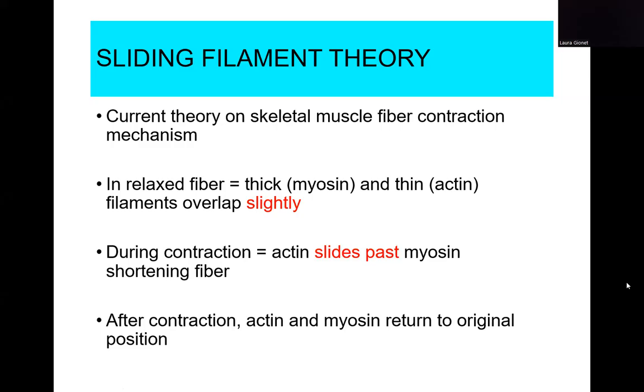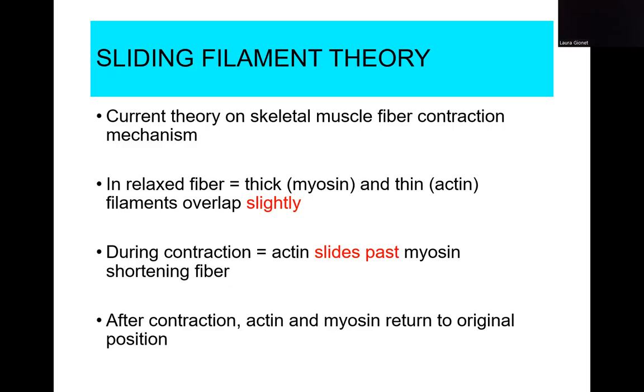All right, so that talks about how we have the impulse traveling down the motor neuron, right? What are the events? I know you don't know what an action potential is, but that's the electrical signal. That signal travels down to the ends of this motor neuron called the axon terminal. And within that, you have these synaptic vesicles. And remember, vesicles are just kind of like balloons that store something in them. It's membrane bound and contains and stores something. In this case, it's going to be acetylcholine, a neurotransmitter.